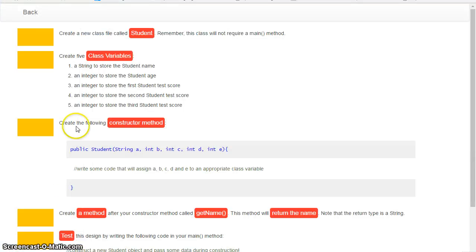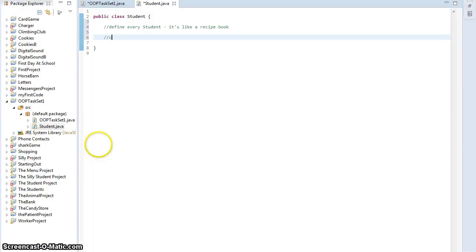And let's go back to the tasks. Create 5 class variables. A string to store the name, an integer to store the age, an integer to store the first student test score, an integer to store the second student test score, and an integer to store the third. So these are class variables.